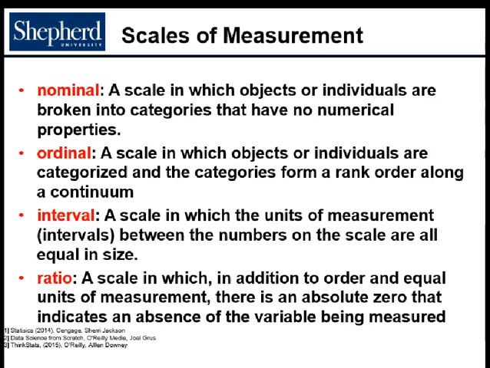Interval data have the properties of ordinal data, and in addition, the interval between observations is expressed in terms of a fixed unit of measure. Interval data are always numeric. An example might be that Melissa has an SAT score of 1985, while Kevin has an SAT score of 1880. Melissa scored 105 points more than Kevin.